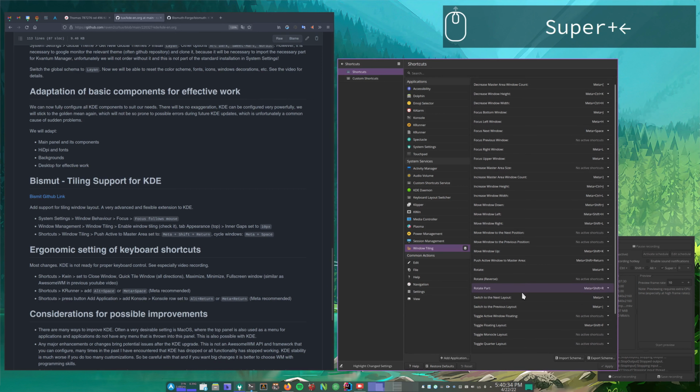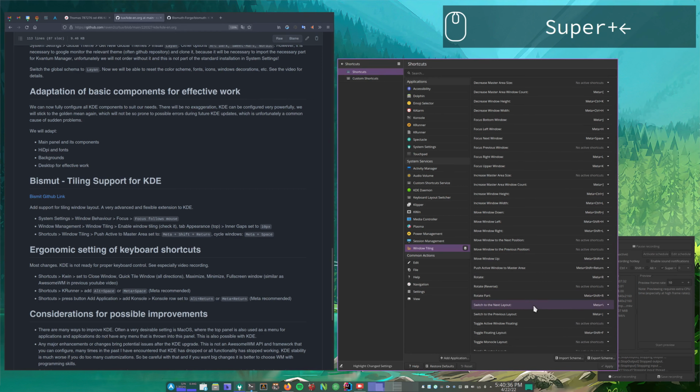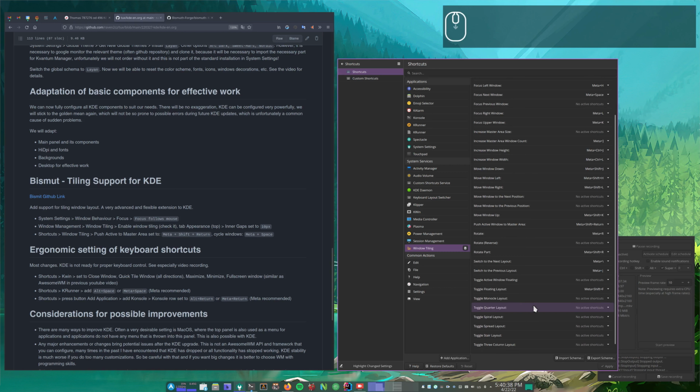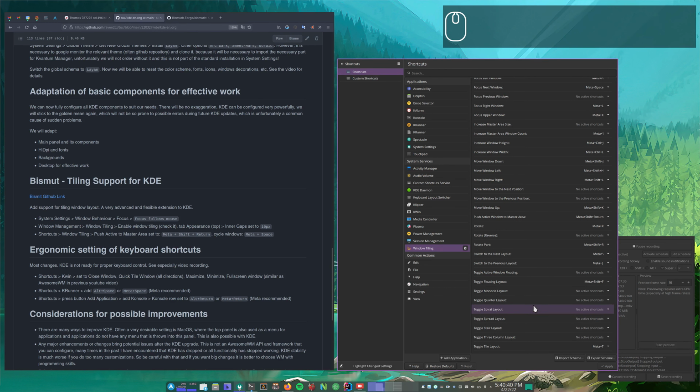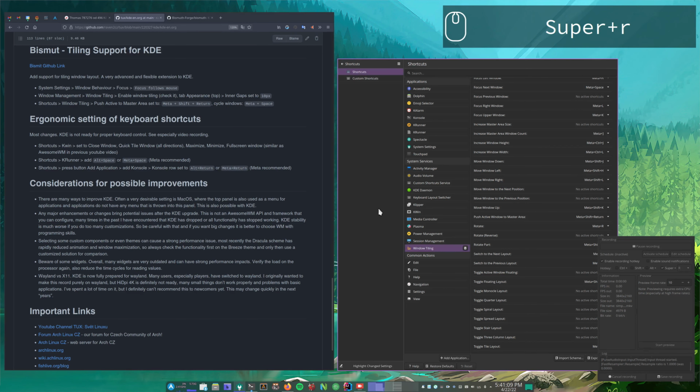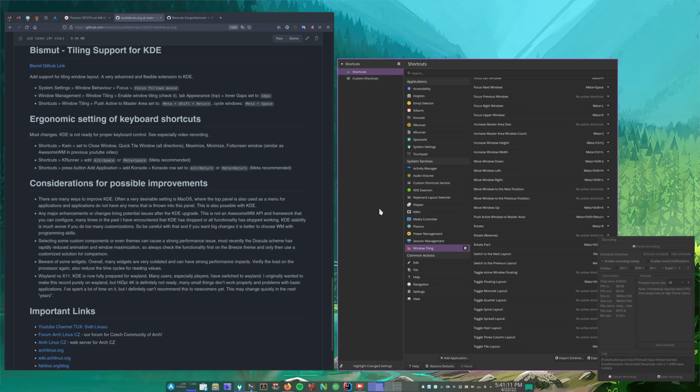There are next possibilities, but now it is much more important what I want to show you. The last part is the next keyboard shortcuts. It's for ergonomic settings, which we are using for next window managers.